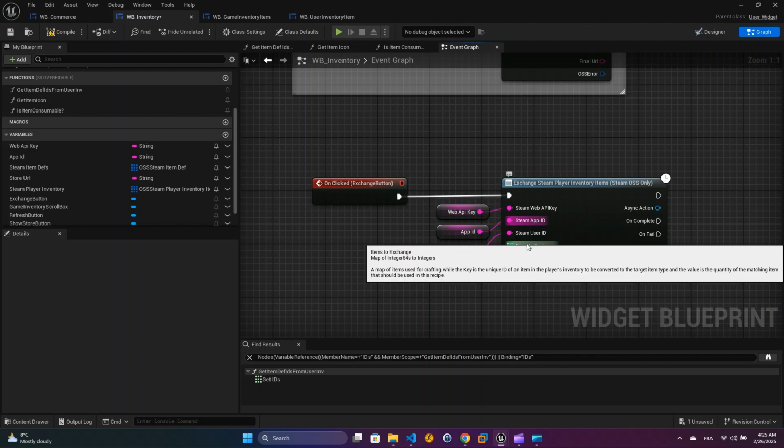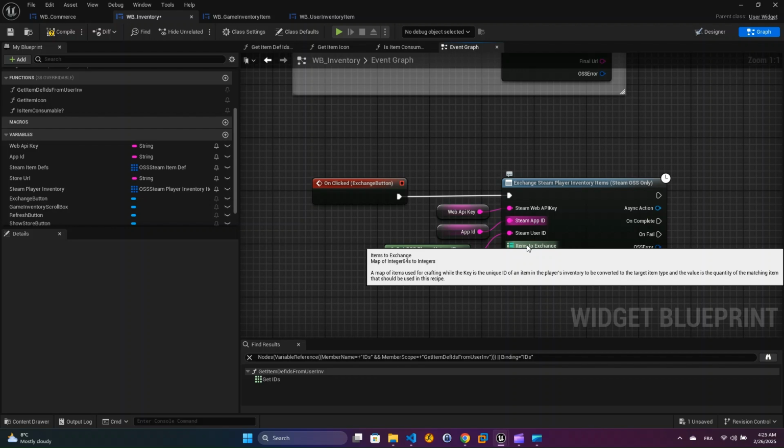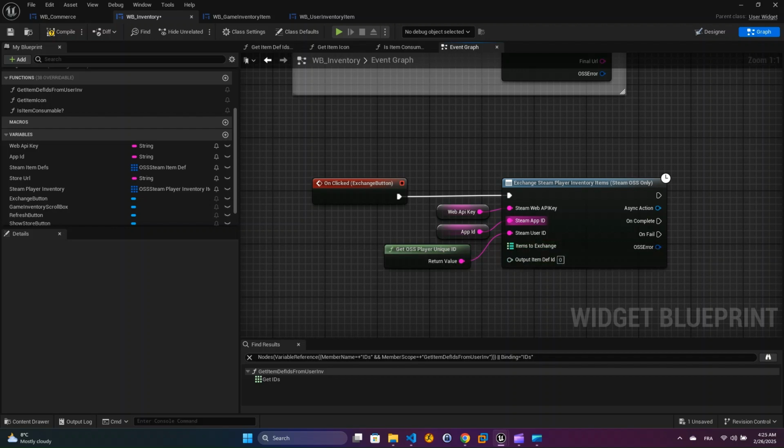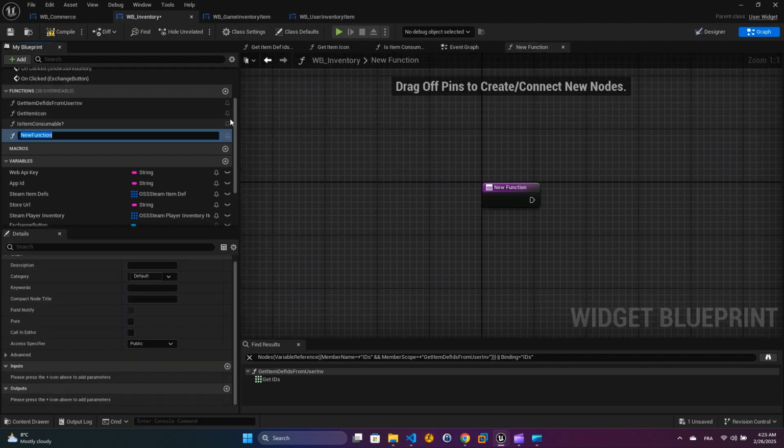Items to exchange is a map of key value pairs, where the key is the item ID to exchange and the value is the quantity of that item to exchange. The output item def ID is the item def ID to obtain through this exchange. In my case, it will be item 4.